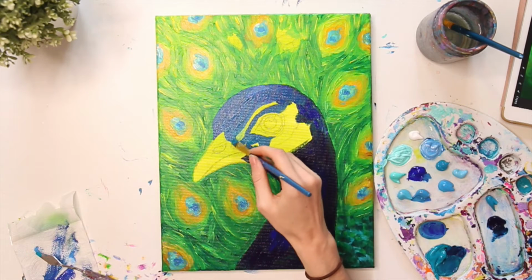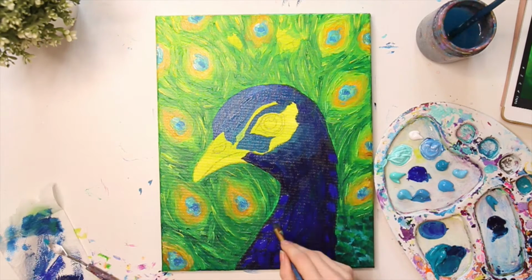I love to create high contrast paintings, so deepening the shadows and brightening the highlights is something that I always do in my art.